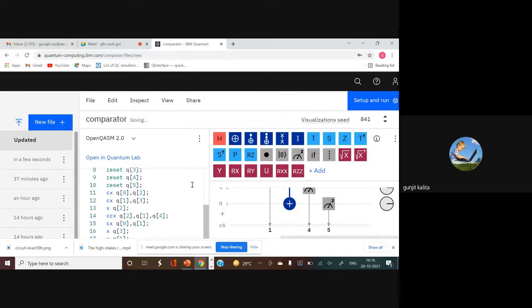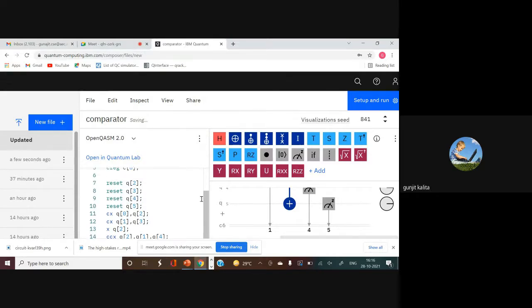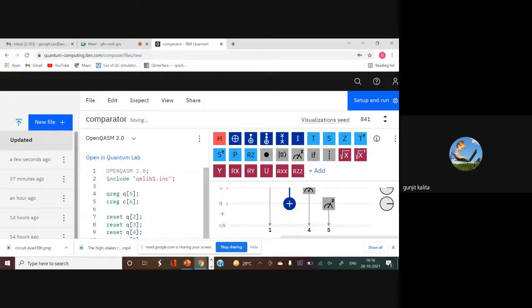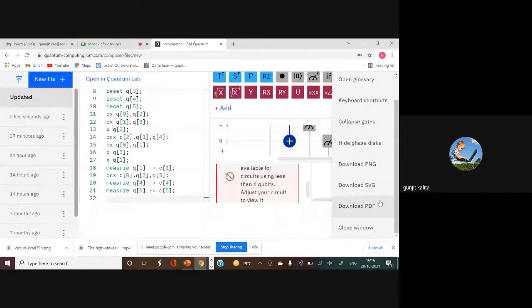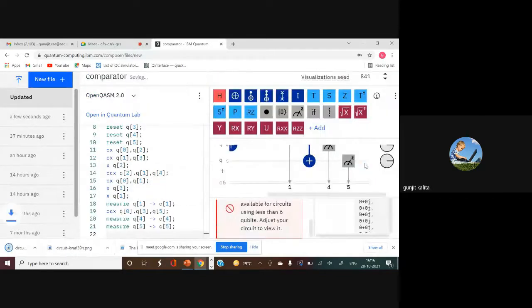These things you can again open in quantum lab. They also can write this code. And the circuit can be downloaded as PDF or as PNG also. Suppose I am downloading now again.